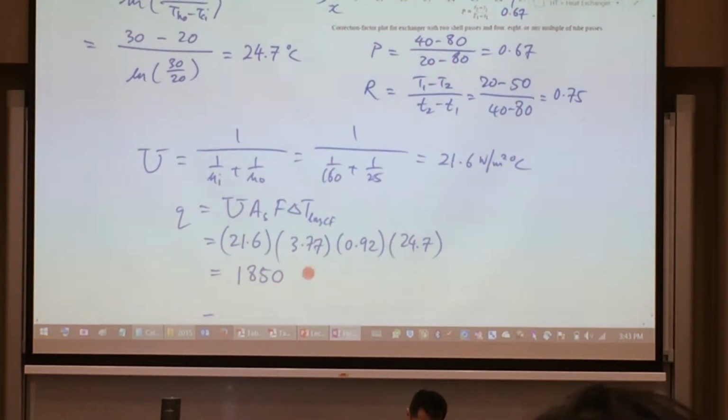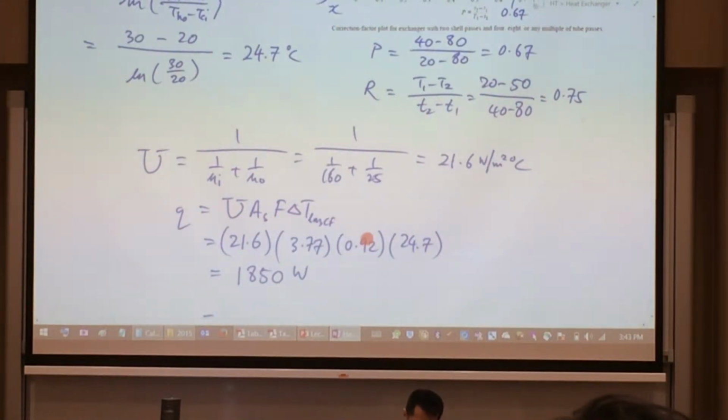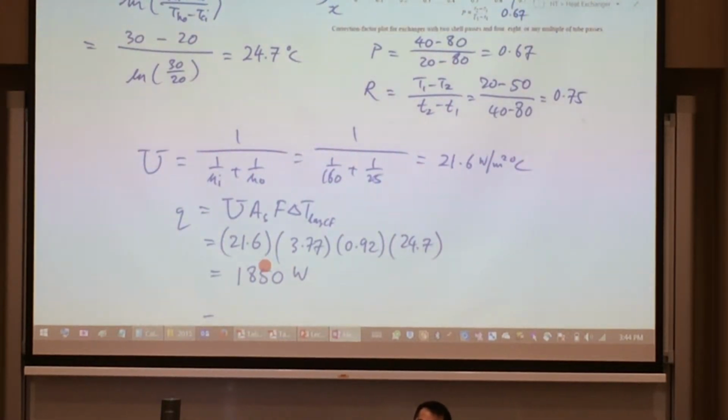1850. Okay? So all these will be taken correct. My answer over here when this is 0.91 was 1830. So you can see that the answers that I get from students can vary a little bit, and I have this margin of error that I mark all correct. So that's your final answer.